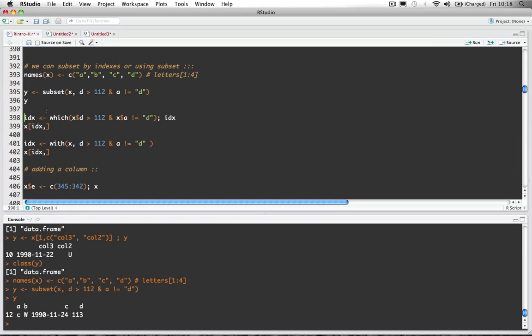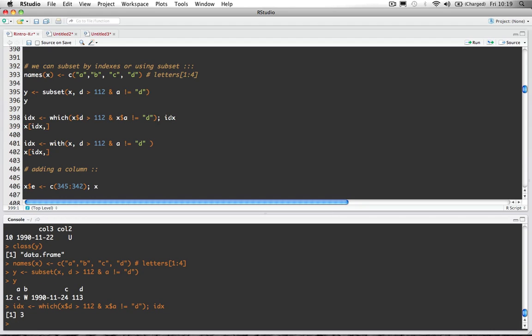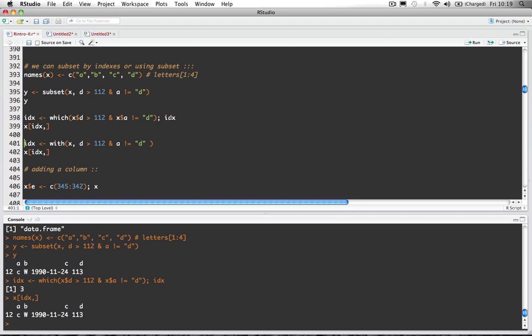Same thing would be to first look at which are the indexes, so which are the rows that have these conditions true. So I say which x$d, x$a have these conditions. You see, I have to access the vector and I have to access here. Okay, so then this is only number 3 and I get the same result.